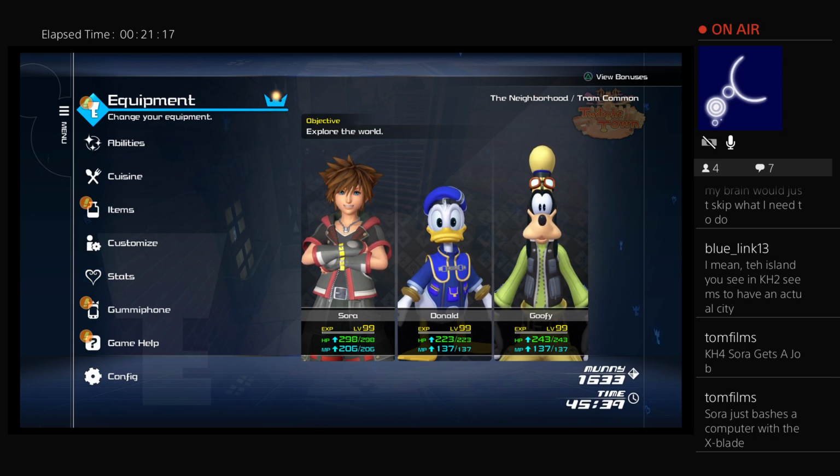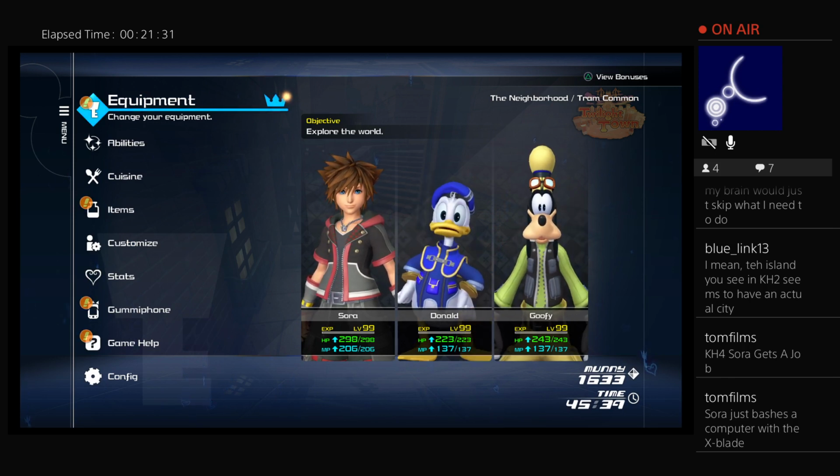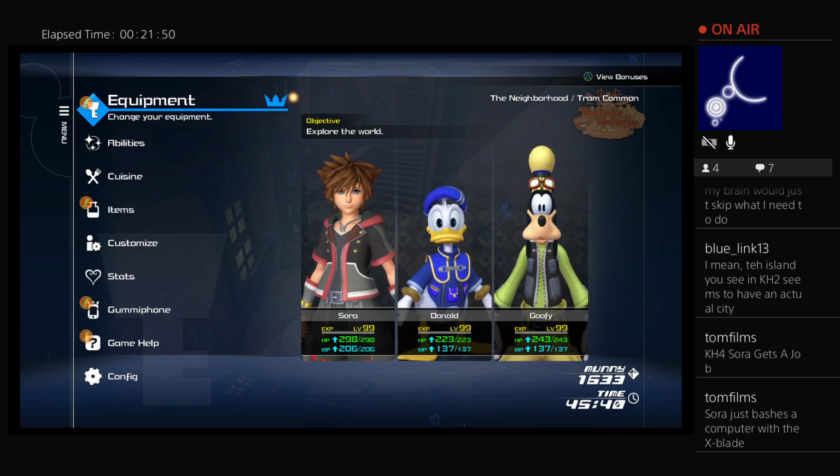So each gameplay system tries to add depth to it, but I would say that really only the games that succeed in adding actual depth and not just artificial depth to the gameplay are Kingdom Hearts 2, Dream Drop Distance, and Kingdom Hearts 3. These all add actual felt depth to the gameplay that Birth by Sleep, in my opinion, doesn't exactly do that well, and obviously Chain of Memories doesn't do well.